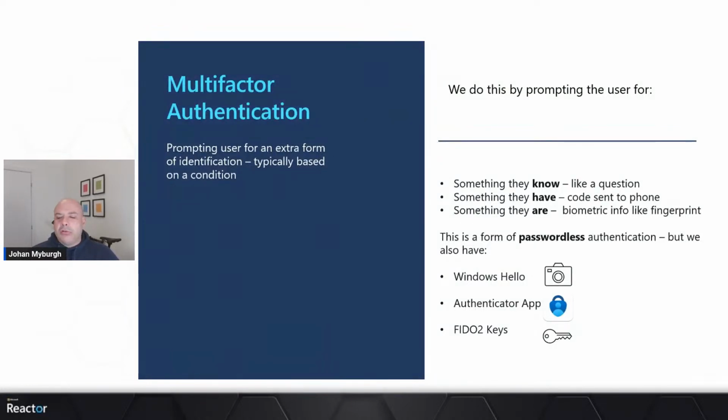On top of that, we can also use things like the Authenticator app. You don't just have to use the Authenticator app from Microsoft. You can also opt to use a third-party Authenticator app, right? I know Google has also got an option like this. But alternatively, you can also use FIDO keys, right?